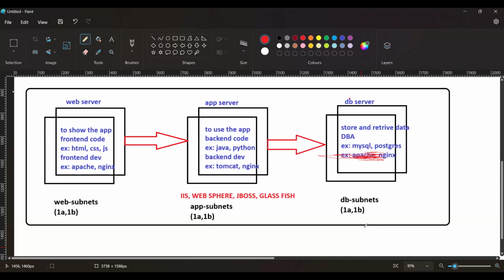Done now. Sir, here one server is going to communicate with another server. And one more thing, the biggest note point: in real time, the entire code is going to be deployed in which format? WAR file format. And the WAR file you are deploying on Tomcat. Where is your Tomcat? On which server? That is the point. In real time, the entire code is going to be deployed in WAR file format on the Tomcat application server.